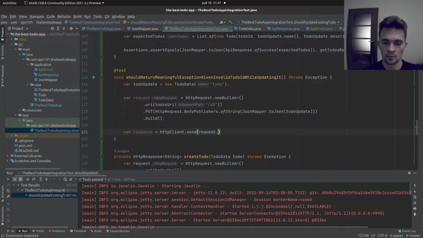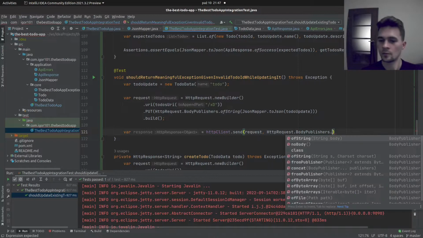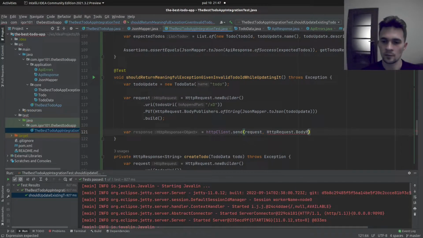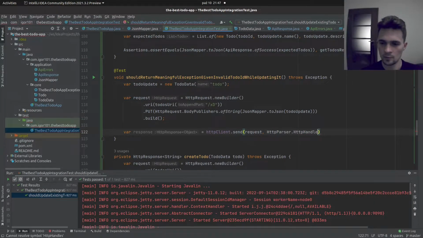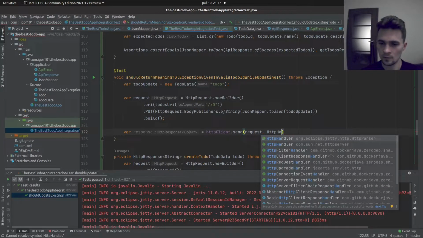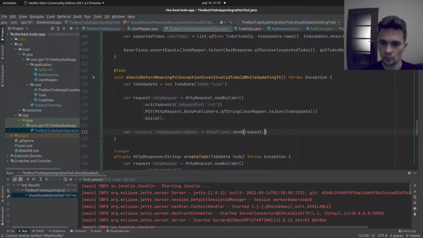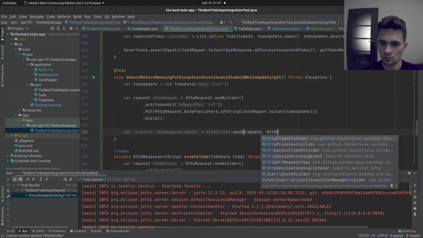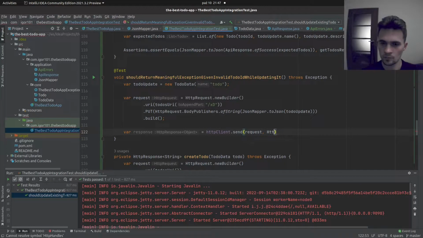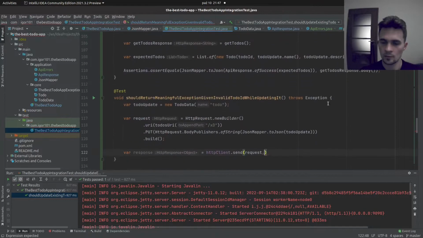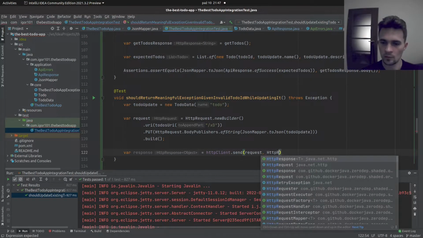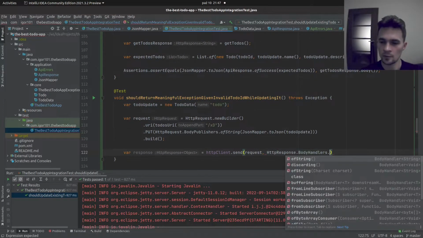And let's call it, guys. So send body publishers, and I mean body handlers. Handlers, not that. HTTP response body handlers of string.